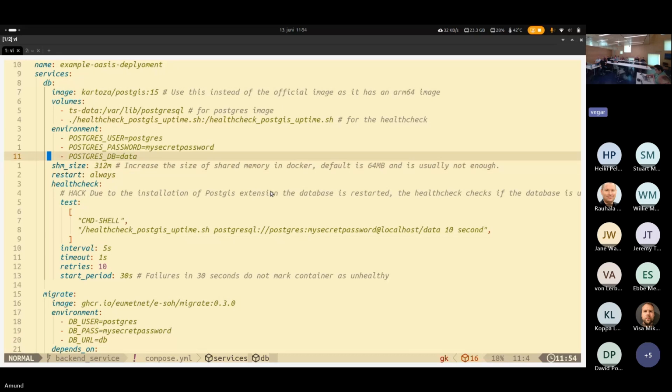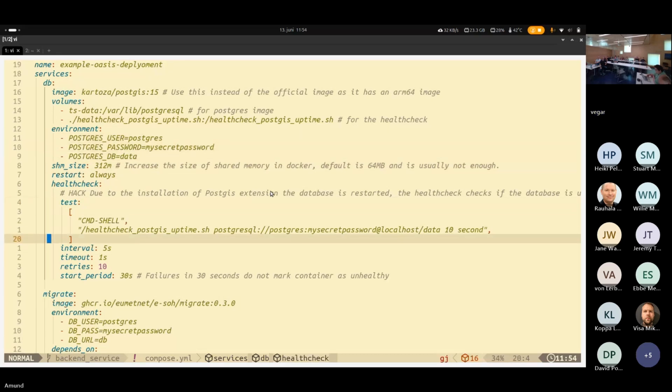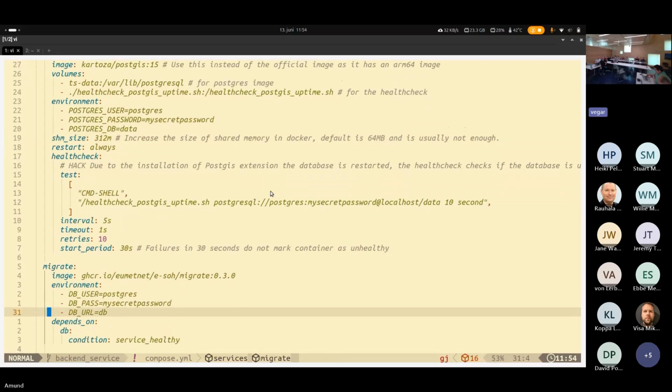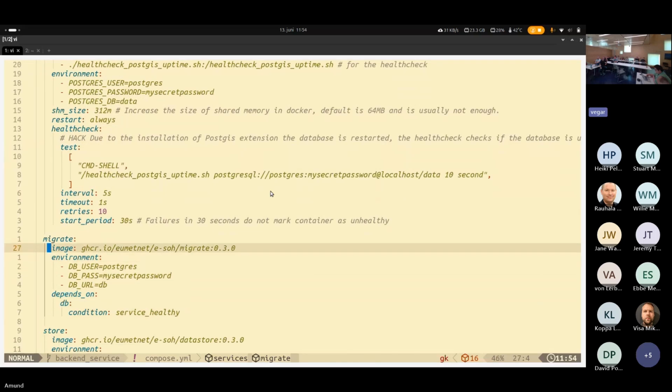But anyways, it's just set up as a normal database, and this migrate service, which is the first one we've written ourselves. You can pull all the images from our registry on GitHub. For some reason the packages for a repository is not listed in the repository itself.